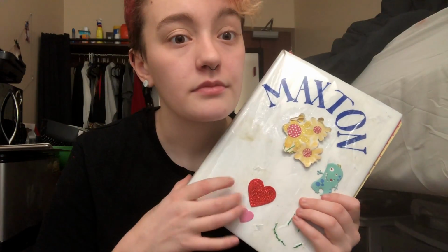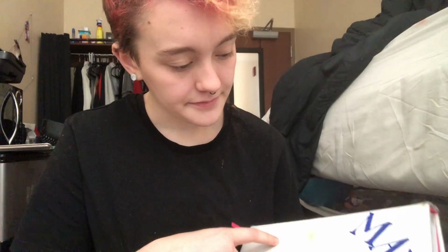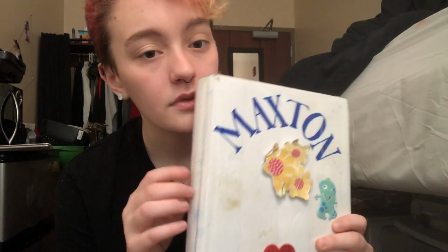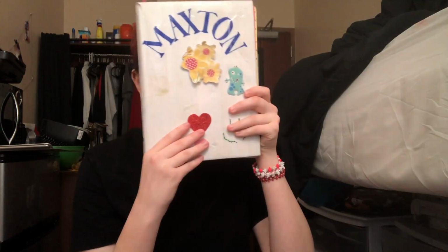I probably will not buy the same book, I think I was gonna say. But I want one of this size because they're huge and you can just fit so much. Look, it's bigger than my head. So I loved this book. It means a lot to me that I have this book. So yeah, that's that one.